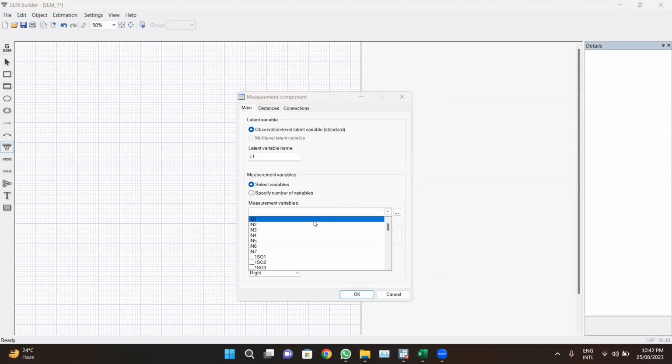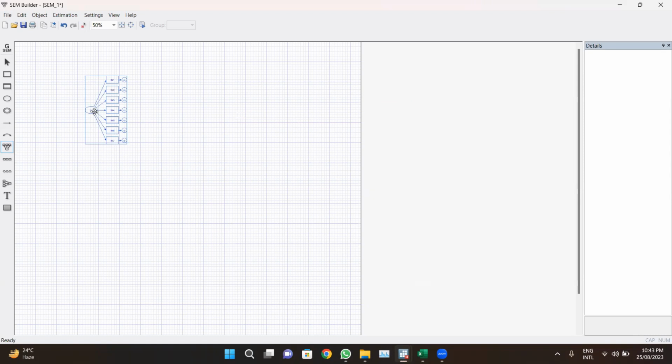Like insomnia is one of my variables. So IN1, IN2, IN3, IN4, IN5, IN6, and IN7. By clicking all this, just click OK. So your L1 variable will cover all of your items of your one specific variable.